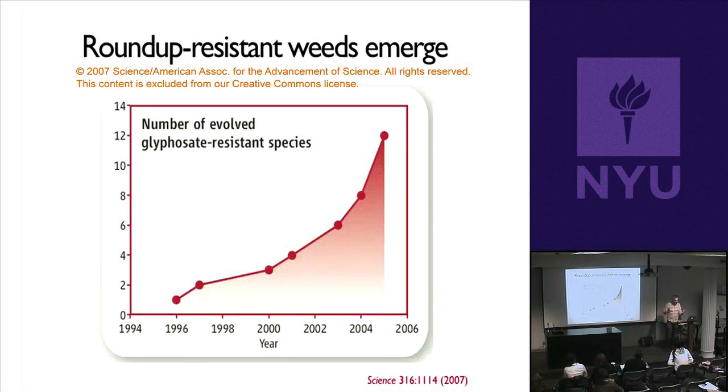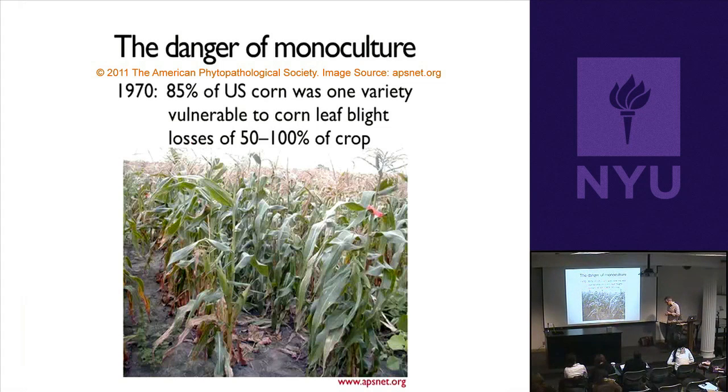At the same time, in Latin America, many varieties of potatoes were being planted. Potato blight was still around, but it didn't cause any problem, okay, because of that natural variety that was being used and planted. You might not realize, but we've had a major failure, sort of the scale of the Irish potato famine, in the U.S. not too long ago, okay? And this was in about 1970, and it had to do with corn. In 1970, 85%, and this is before genetic engineering, right? It's after the Green Revolution, but it's before genetic engineering. And 85% of the US corn crop was actually just one variety of corn.